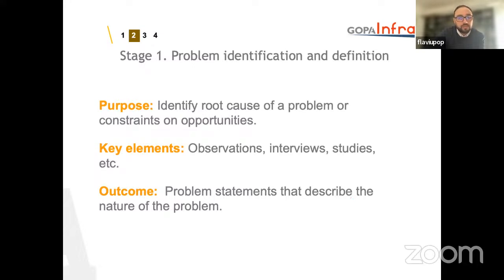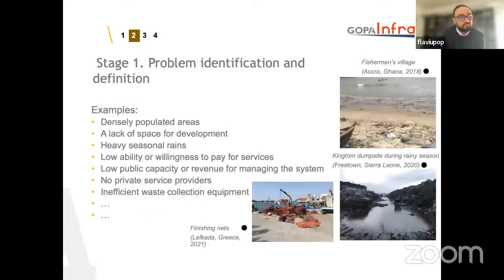So this provides a description of a problem that you want to solve, and taking time to work on this problem statement is great to reduce the tendency to rush to solutions. It helps you to make sure you're focusing on the right problem and have a well-informed understanding of the root causes. Unfortunately, there are many challenges to address in waste management from which you can choose. In most cases, a project tackles a myriad of challenges.